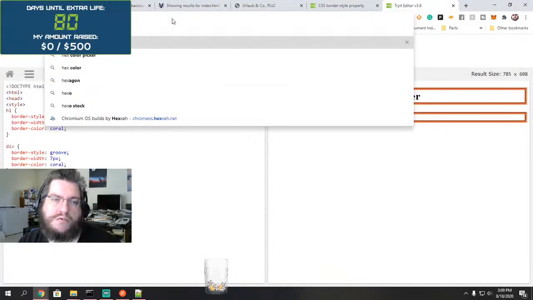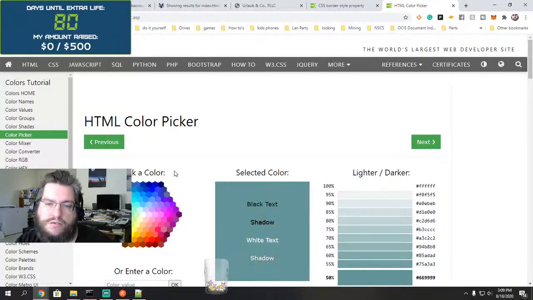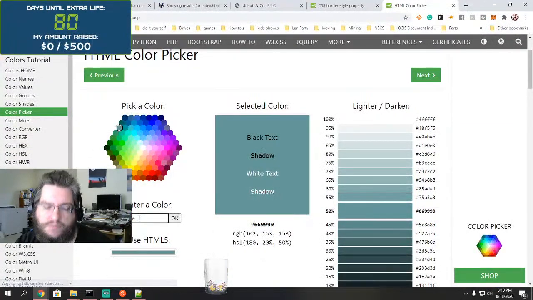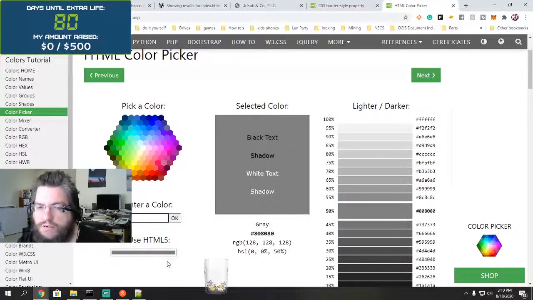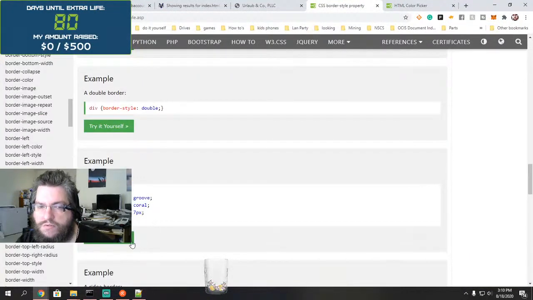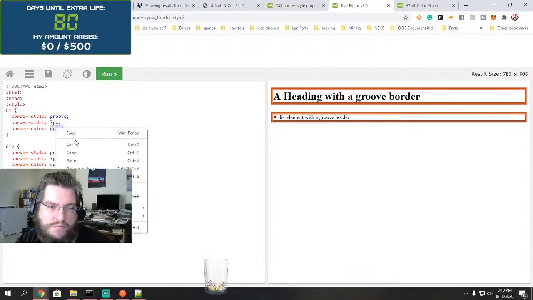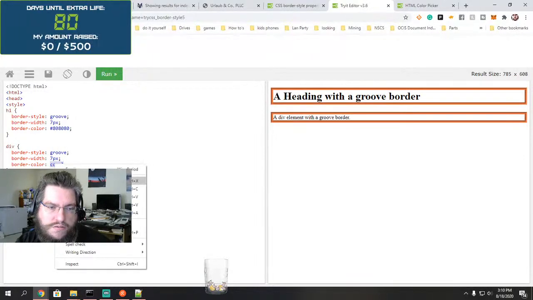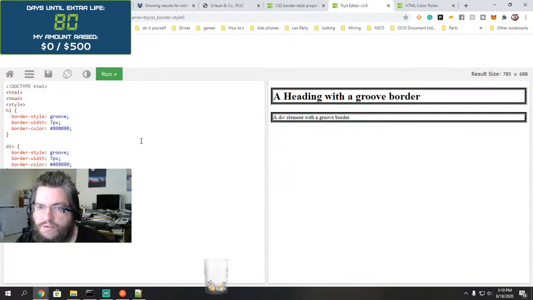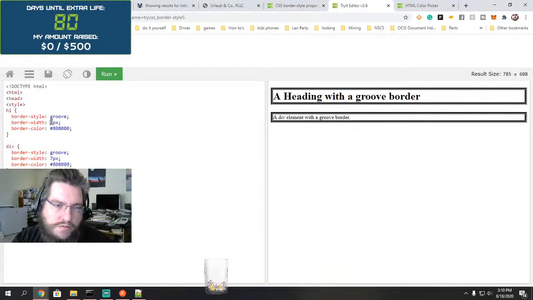Hex, color wheel. Gray. So let's go with this, and then paste, run. Go with 1.